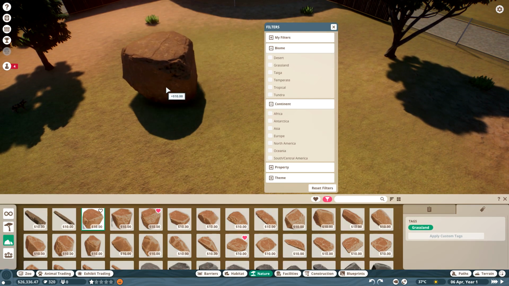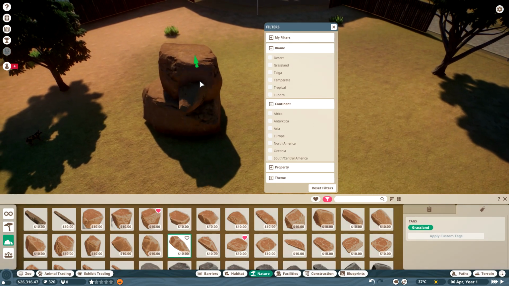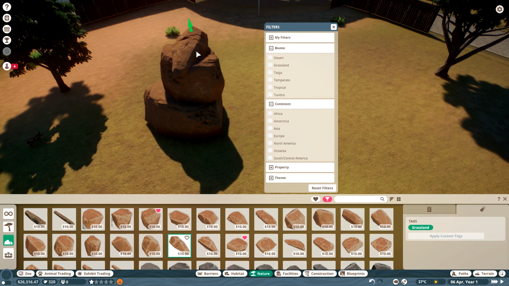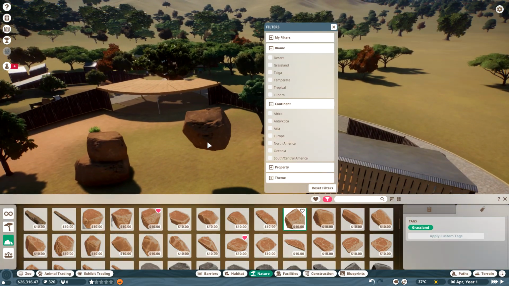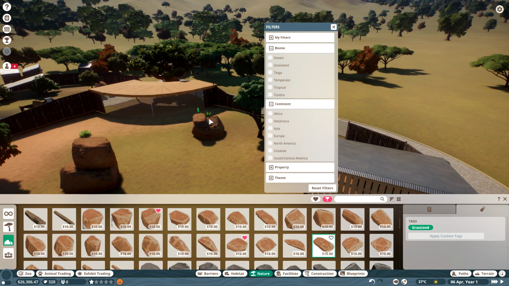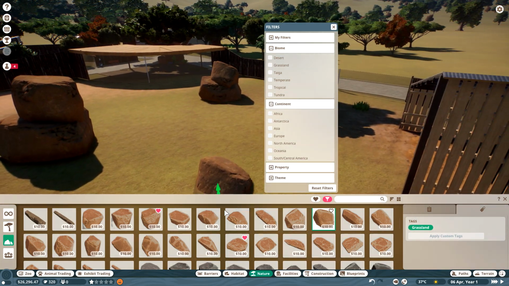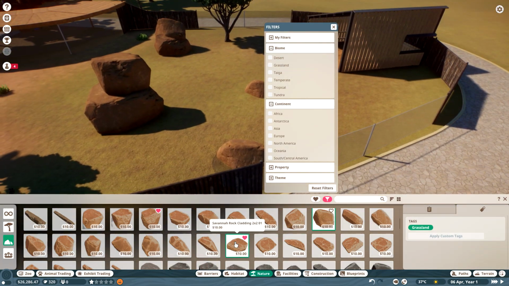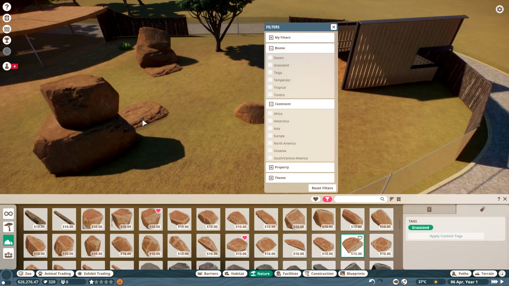Let's make some weird rock formation here in the middle. It's going to be like Pride Rock Lion King, but in an African wild dog exhibit. So you could make an arch, kind of. But I'm not sure that's what we're looking to do. So it's like big rock with another bit, a little bit smaller rock. That one's actually fine. And then small rock in the ground. But then you want to have just kind of flat rocks scattered about in here.